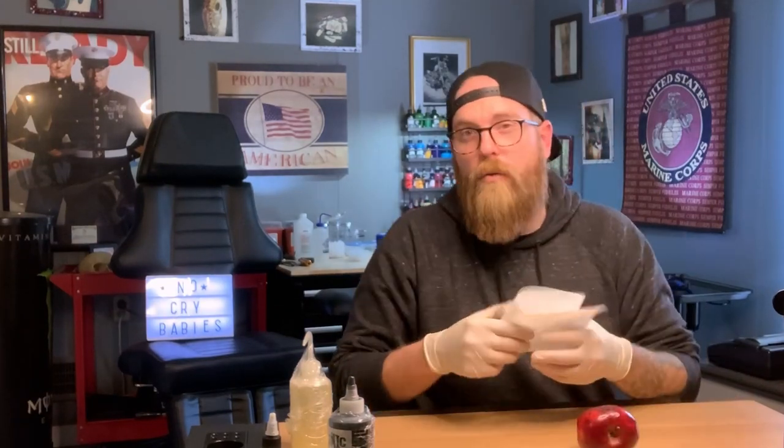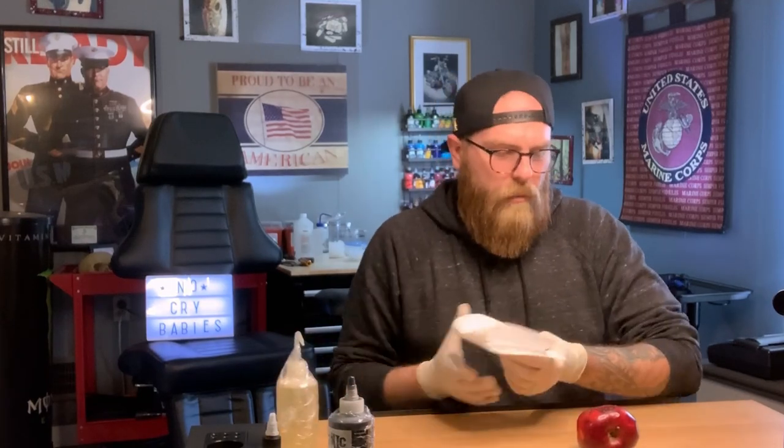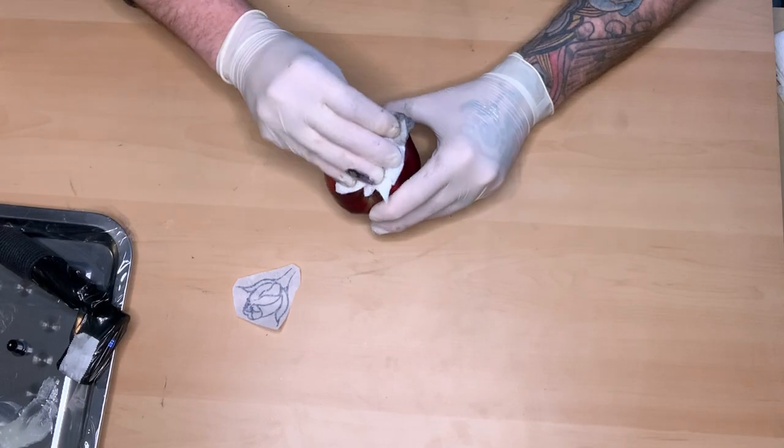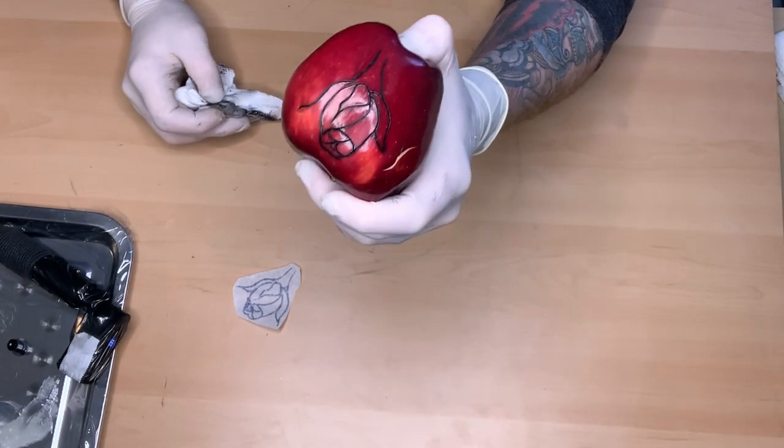Okay. If you have an apple and that's like the only piece of fruit you have, go ahead, I guess, at this point. Because that was just weird. It definitely felt different. I think it has something to do with the skin, but nonetheless, you can still tattoo an apple.